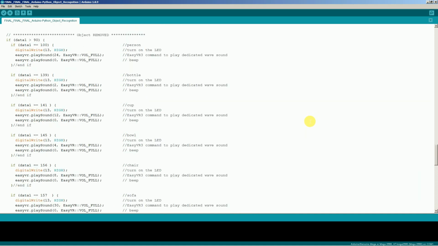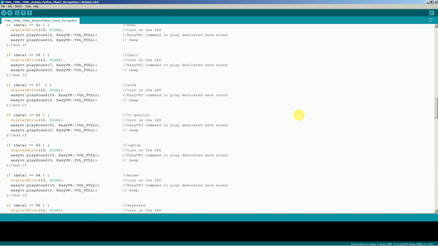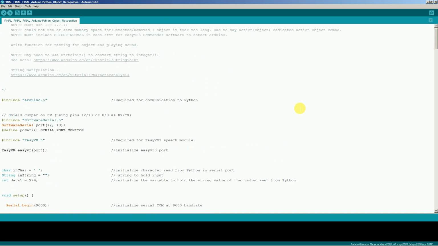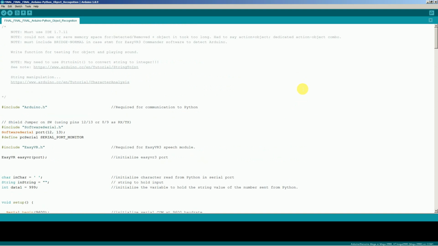There isn't really any more processing from the Arduino Mega that needs to be done. And like I said, it is on the large side because I wanted to make it simple and make sure I could debug it easily. And so this is going to be smaller in the future. This is the last of the 4 programs and modules, Python modules.